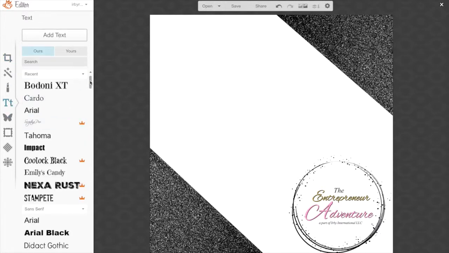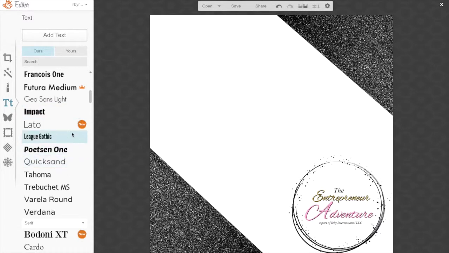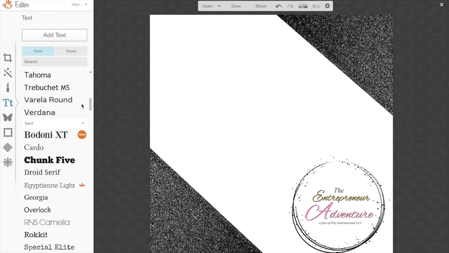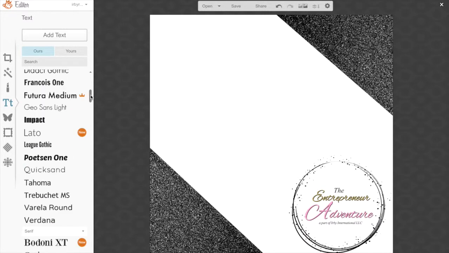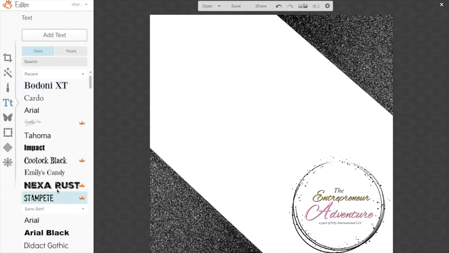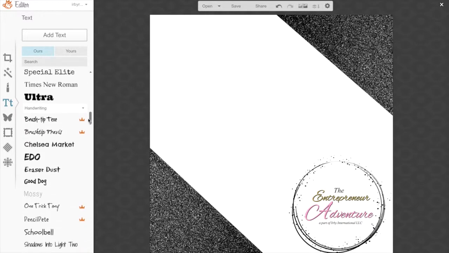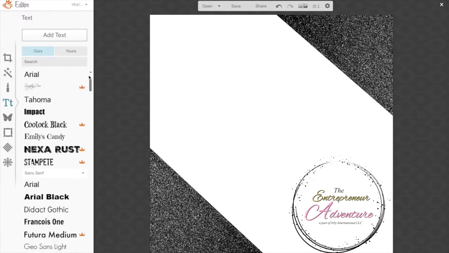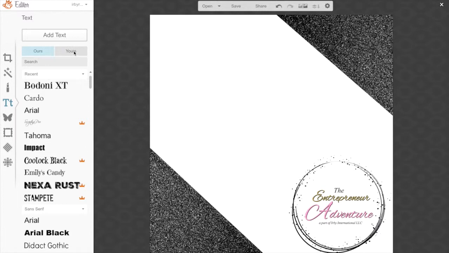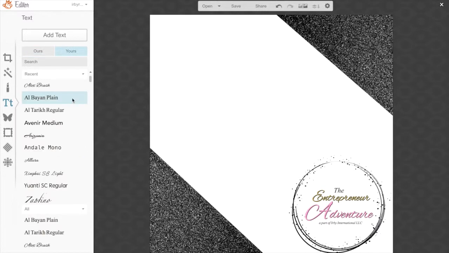But if that's what you're looking to do, be very careful with PicMonkey because not all of the fonts that they have in here are free for commercial use. So you just want to make sure that you have the commercial license for whatever it is that you're using if you're going to be selling that end product. So here are the fonts that PicMonkey has. They really have some awesome fonts in here. I actually have one that I'm going to use that I've already uploaded into my computer.